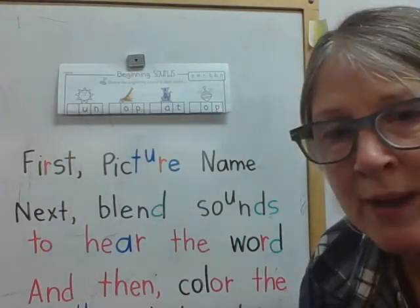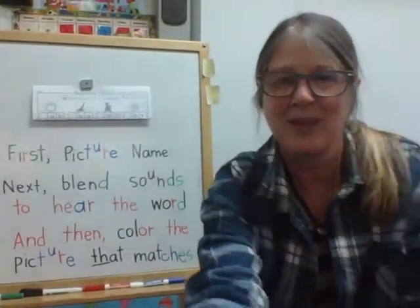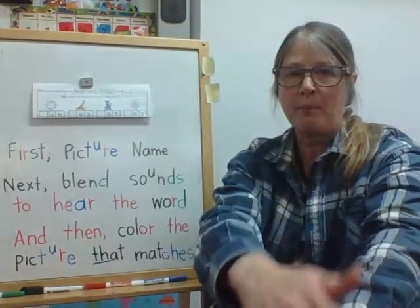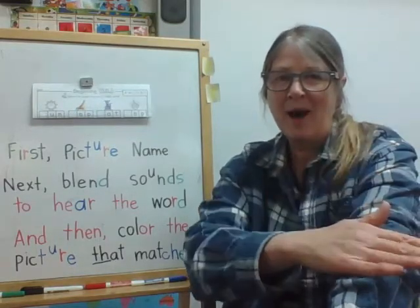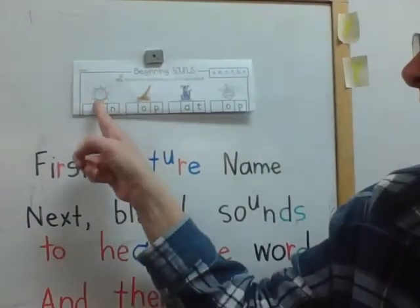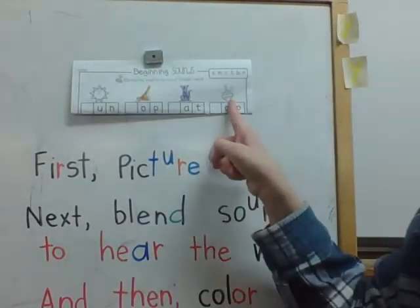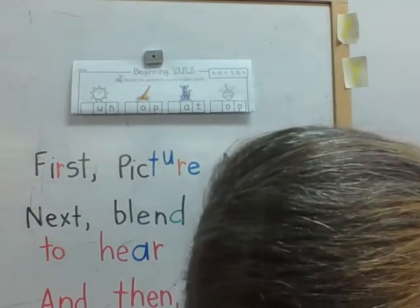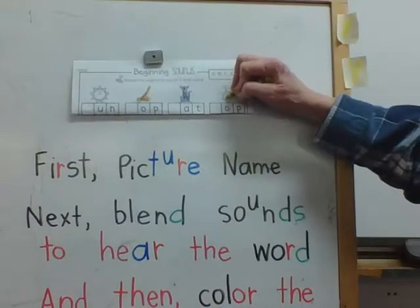So I've got another word. Ready? I'm going to zoom back out so you can see my arm. Here we go. One more time. Which of these two words did I say — did I say this one or this one? If you guessed top, you were right. We're going to color our top. I'm going to color this one green — greenish yellow. I'm going to color my top.